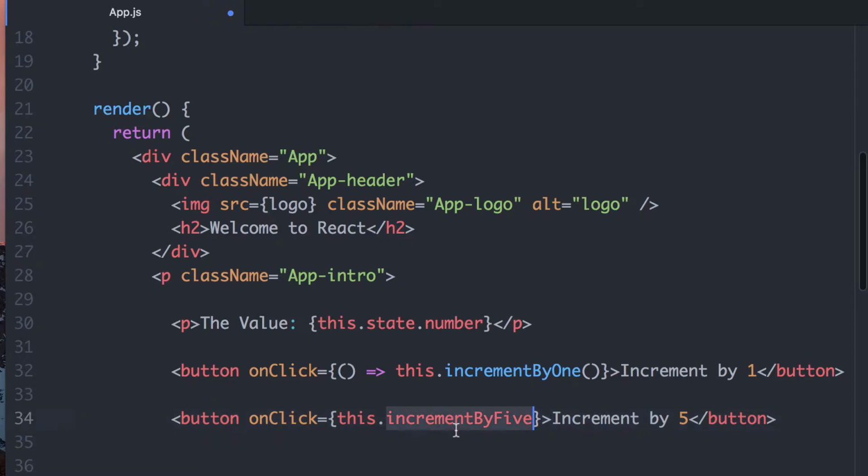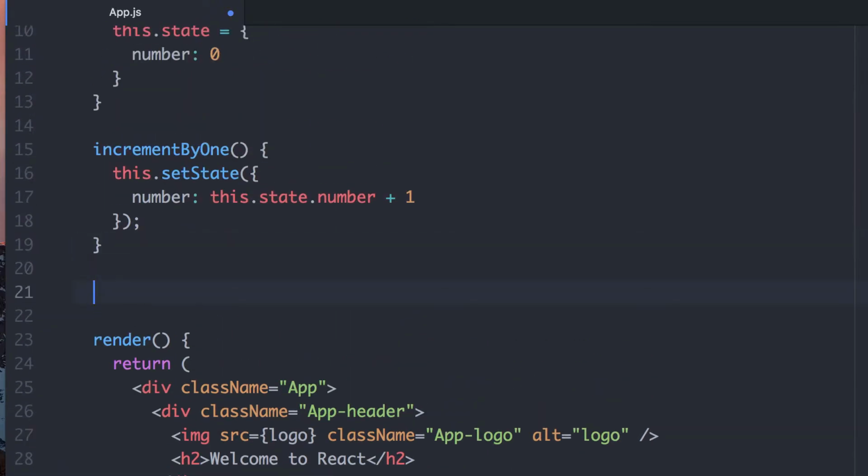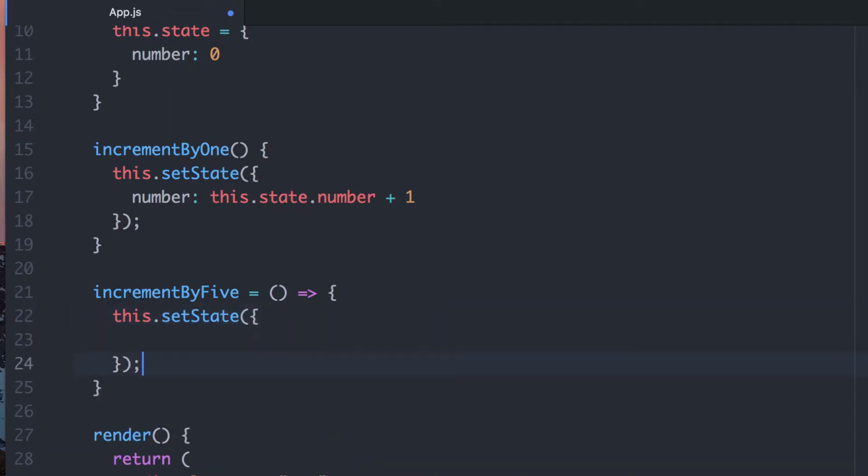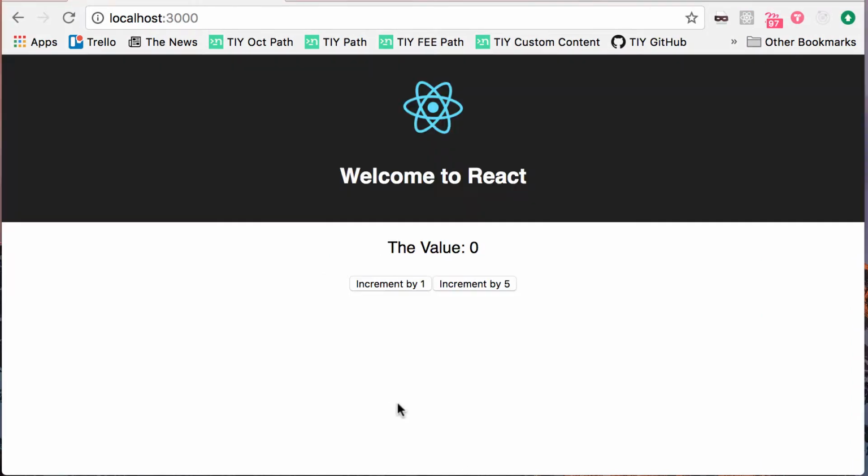So I need to define a function called incrementBy5, and here I'm going to set state and then say number, this.state.number plus 5. See how well this works. incrementBy1, incrementBy5.